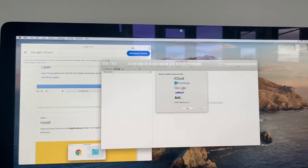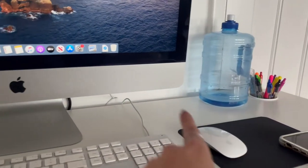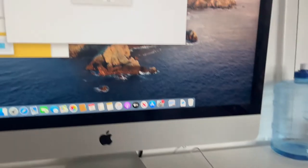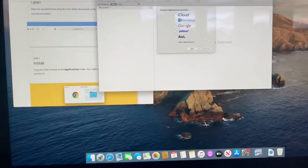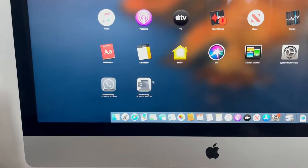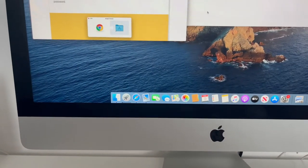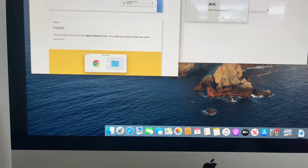So I forgot to film myself setting it up, but I basically just connected the mouse at the back and it worked completely fine. Now I am going about setting up the things for my computer. I'm trying to download — it's going a little bit slow, but with my other Mac it was like that too. I'm also putting in my emails and my stuff for work. I am very, very, very impressed, I cannot lie.